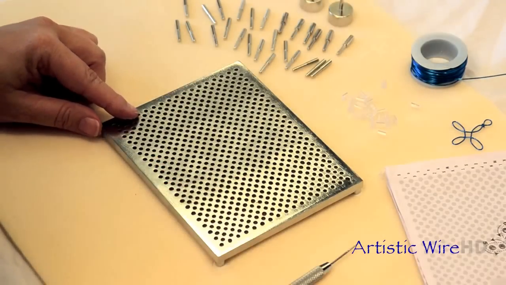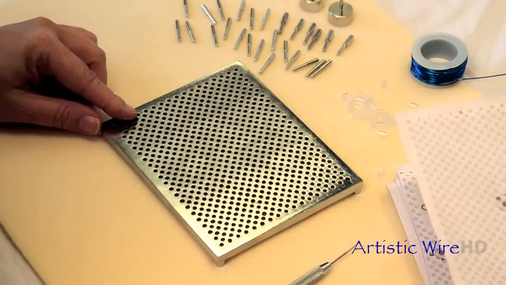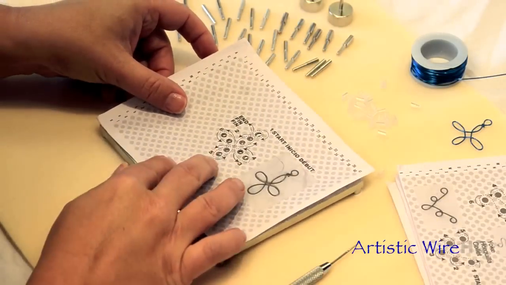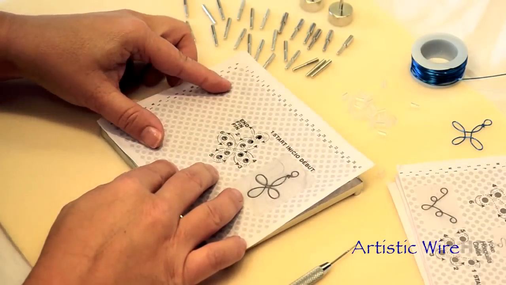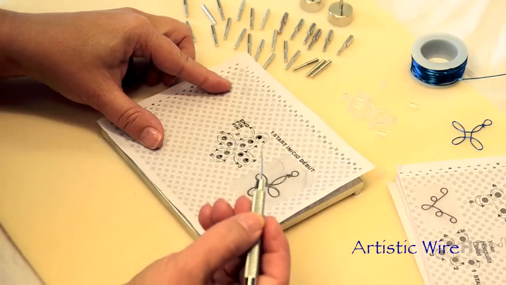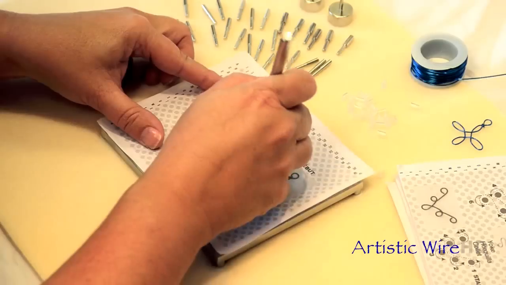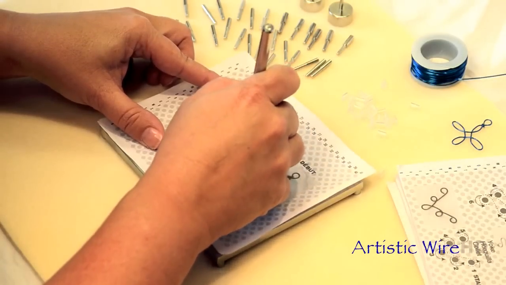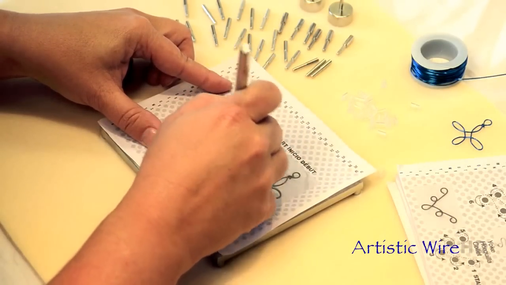Now I'm going to use one of the patterns that comes with the kit, and this is a really cool loop. I like to use a tee pin or a beading awl, and that will help me to poke through those holes on the pattern so that I can then insert my metal pegs.